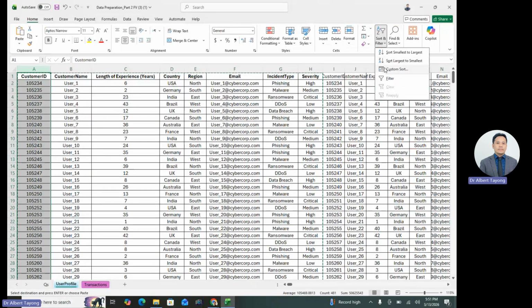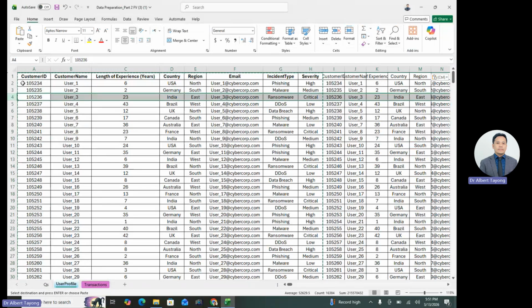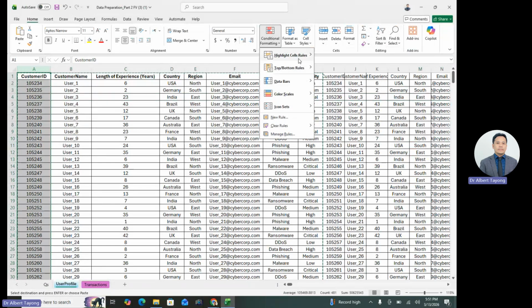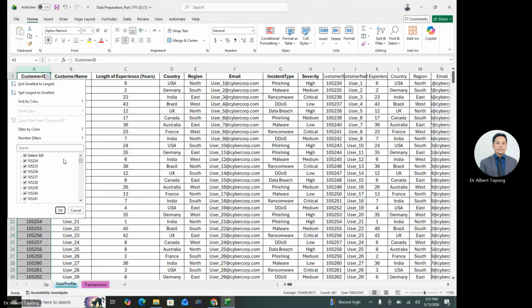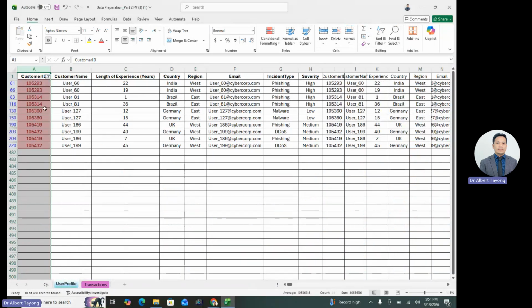Okay, now we can filter. For example, duplicate values, filter. Let's check. Yes, we have duplicate values.